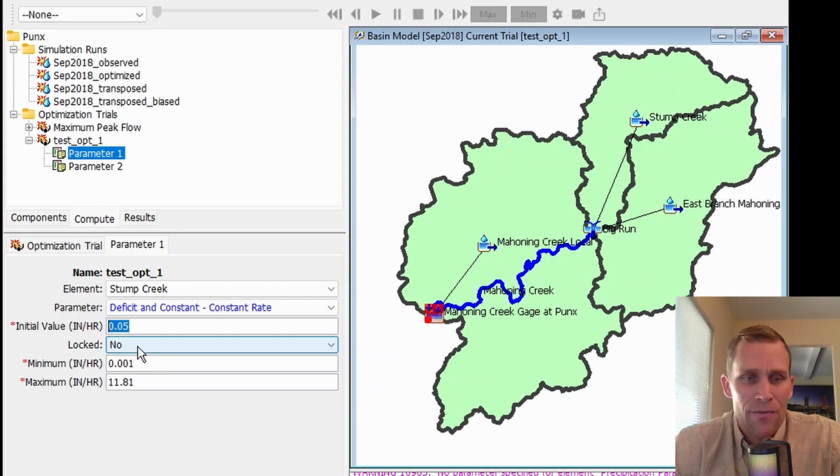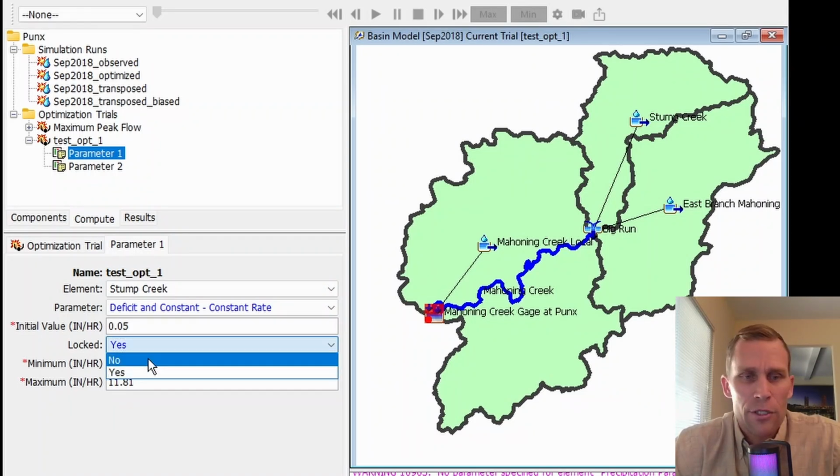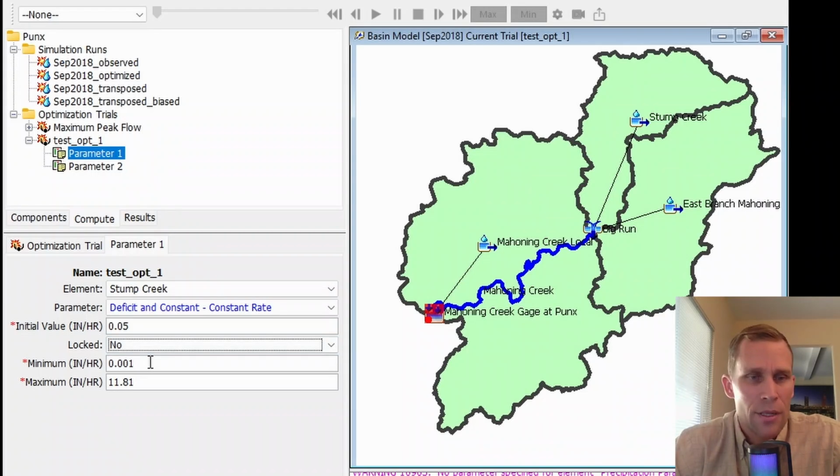We also have a locked value and minimum and maximum. If locked is changed to yes, this basically tells HMS that the parameter value should not change during the simulation. The default is no because most likely you're going to want it to change. And then the maximum and minimum values here are usually way more extreme than necessary. I believe it's the actual maximum values allowed. So whatever it is, go ahead and change it. Increase the minimum value to something more reasonable and decrease the maximum value to something more reasonable as well. The smaller the range of values here, the smaller the solution space for the optimization.